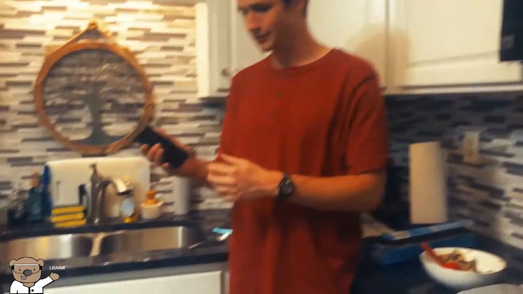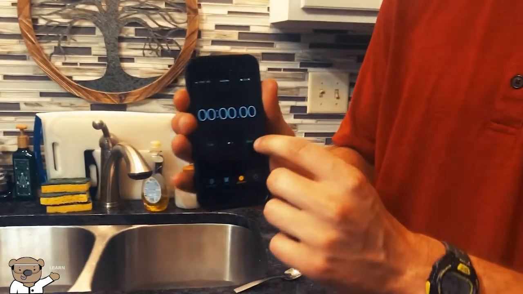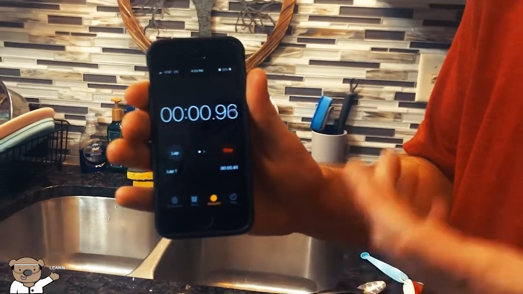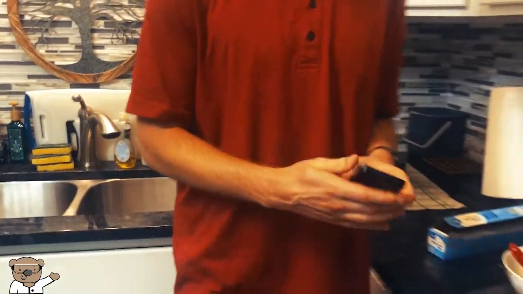Now it's time to time how long we bake the cookies. Before, we used a watch to measure how much time went by. But there's another super helpful way to keep track of time. A stopwatch. Let's start that now. We're going to let them bake for 8 minutes. After 8 minutes, we'll take them out of the oven.